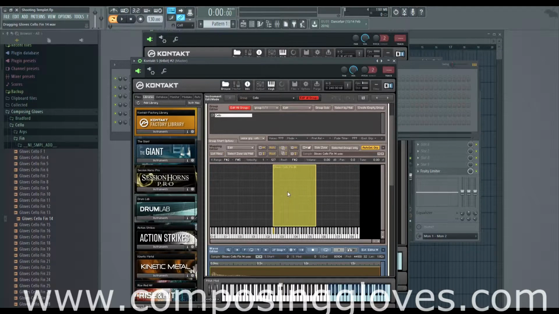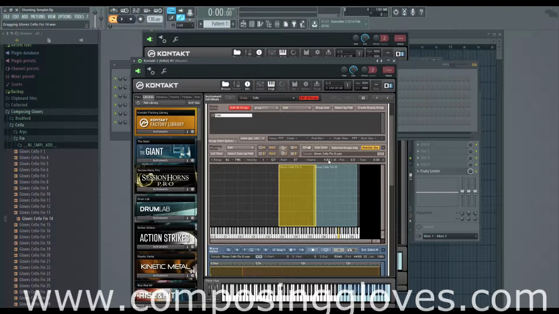So now let's talk about the basics. You have a zone, you dropped it on there, and you've got these basic controls over the zone. So you have your range, and you can drag up and down to change that as opposed to doing this. You have velocity, how loud and soft, its range on the keyboard. You have the root note, which will change this guy down here. So that is pretty cool. And then you also have your volume, how loud or soft that sample is.